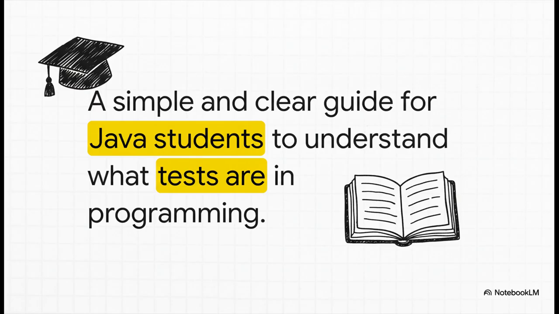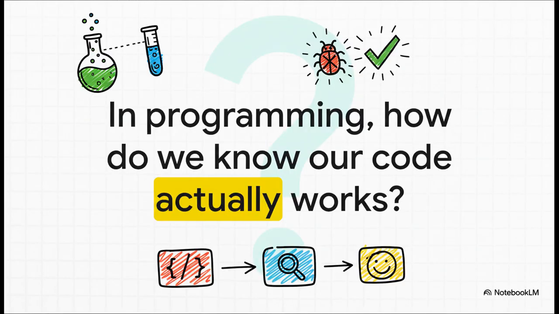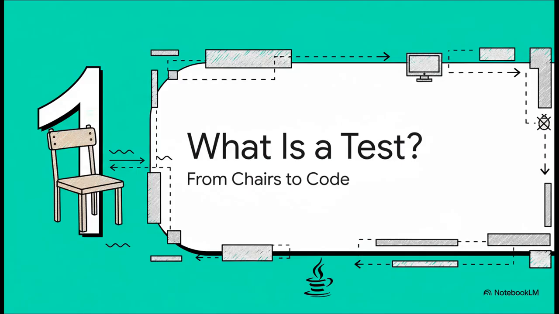Let's jump right in. This is the big one, isn't it? Your code runs, you don't see any error messages, but is it doing exactly what you wanted it to do? How can you be sure? Let's figure out how to prove it. Before we even get into the nitty-gritty of code, let's connect this whole idea to something from the real world. I promise, this is way more intuitive than it might sound.